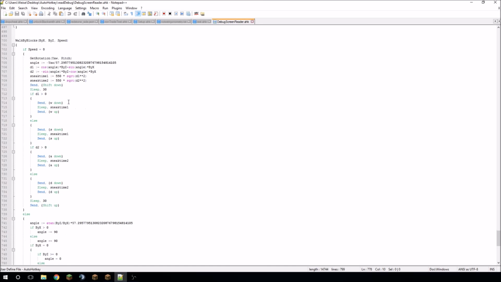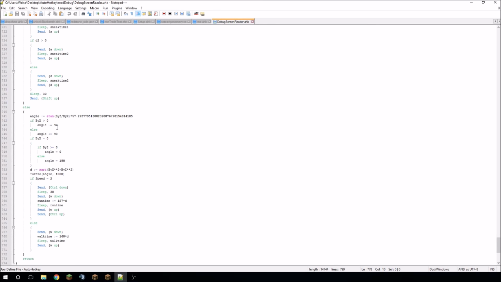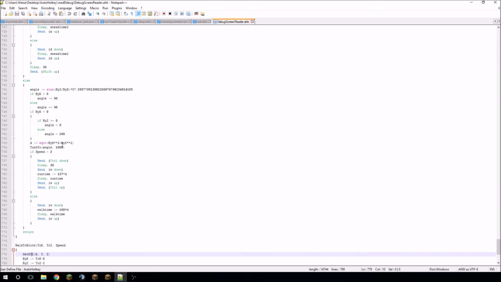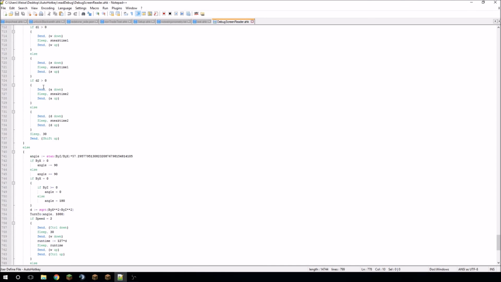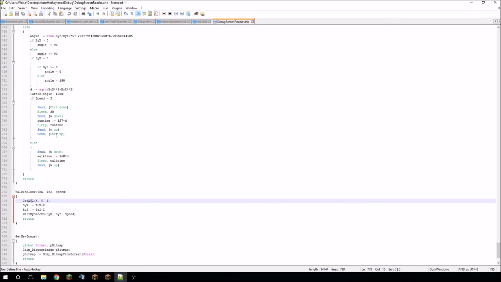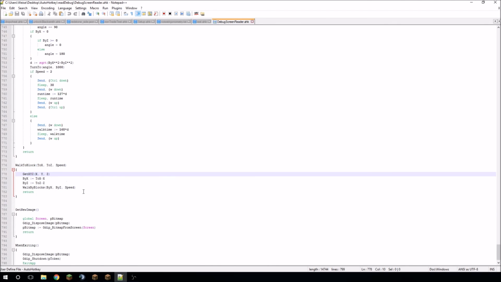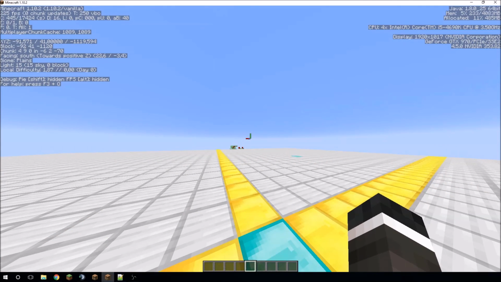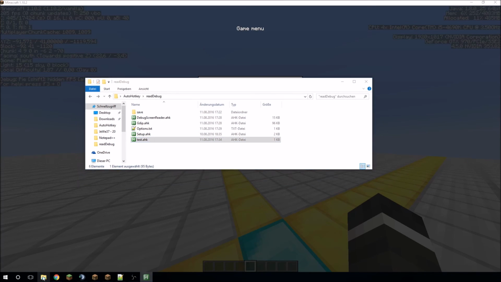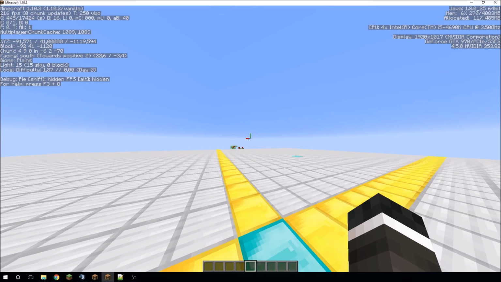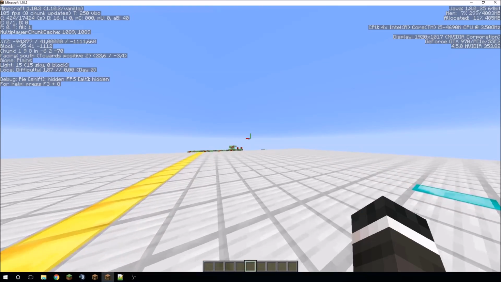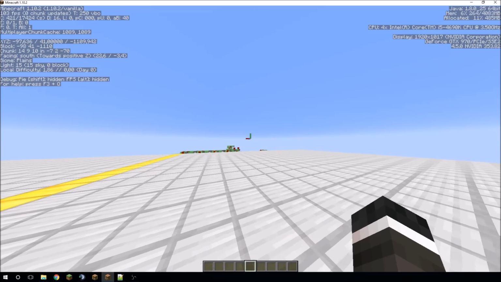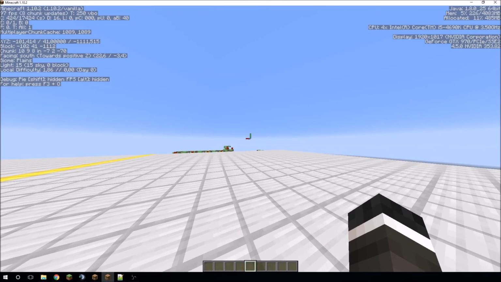Speed 0 is sneaking, speed 1 is walking, speed 2 is sprinting. And then you just do that, and I always forget to launch this thing. And then you just walk to exactly that block, as you will see now here. And this is basically all the functions of the macro already.